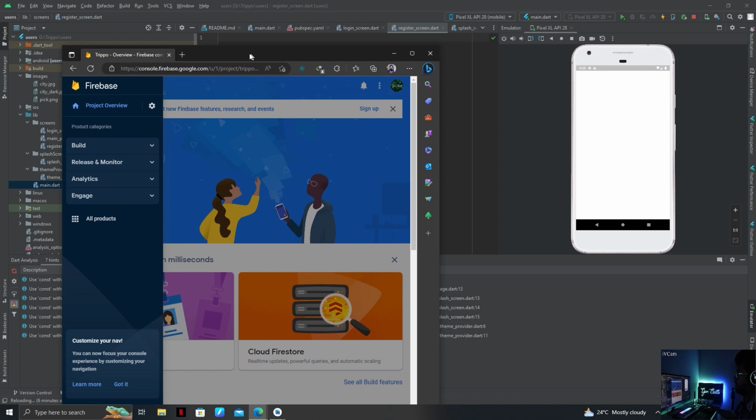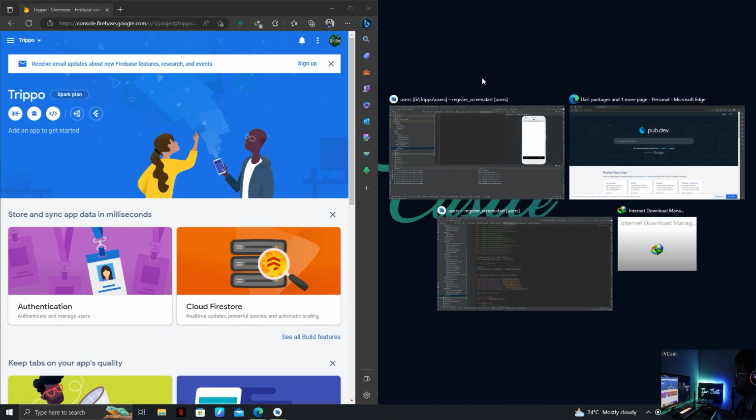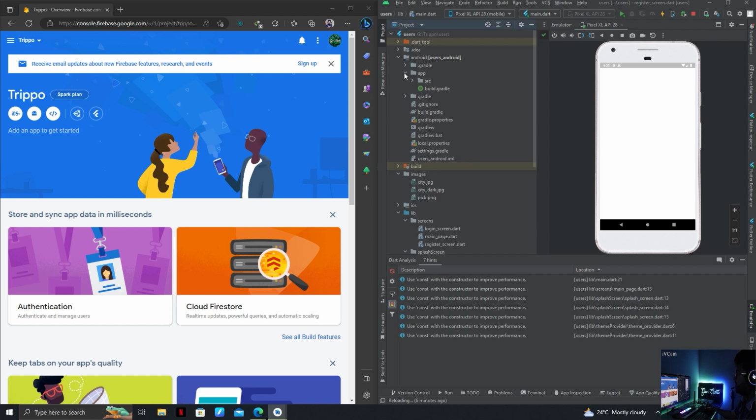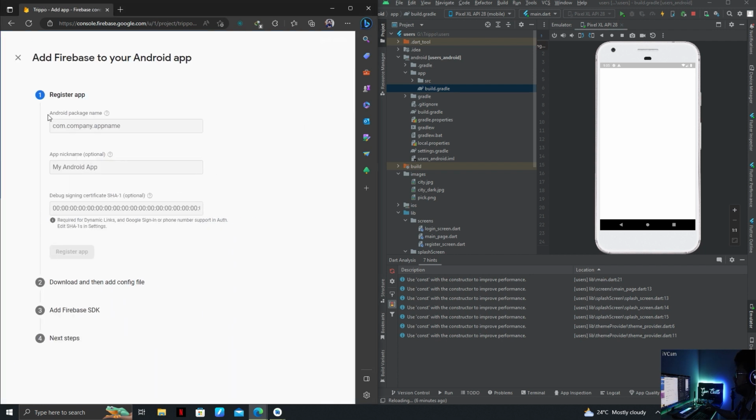So let's add our app to Firebase. We have to make a new Android app name. We have to add our package name.